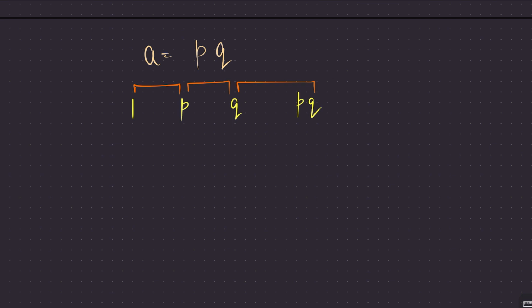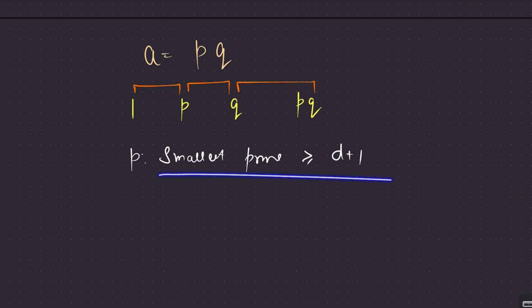To make sure that this p is as small as possible, this p will be what? The smallest prime greater than or equal to d plus 1. On the same ground, p has to be at least d plus 1 and p has to be prime. So to satisfy both conditions and make sure that a is as small as possible, you pick it to be the smallest prime greater than or equal to d plus 1. Okay, fine. So that is p for you.